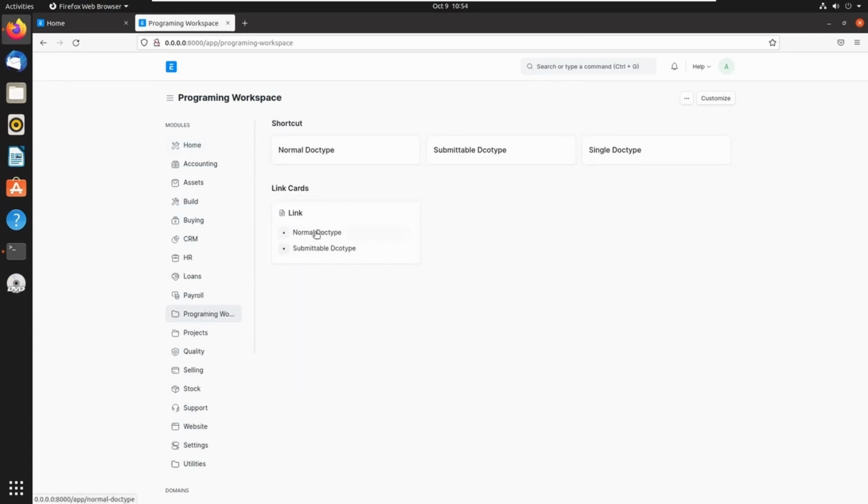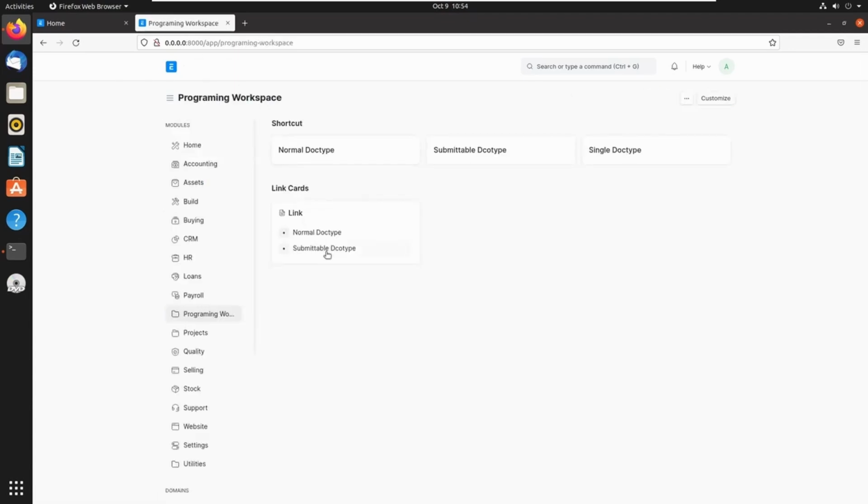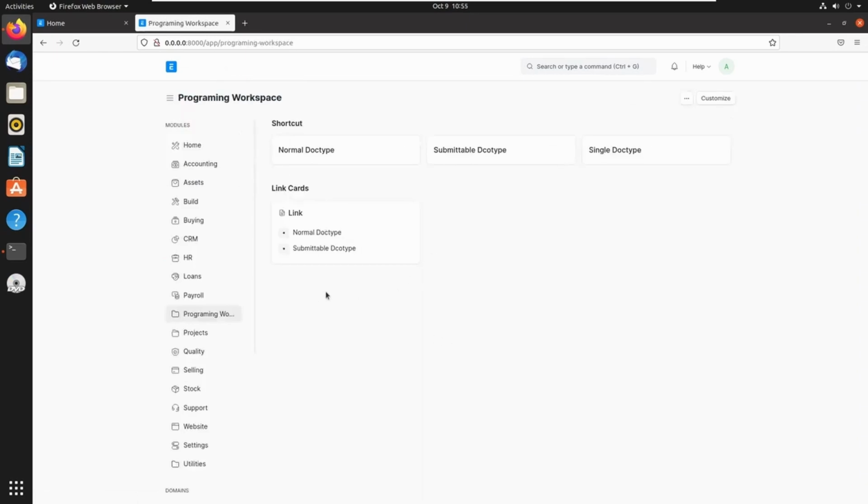The first one is linked to Normal DocType, and it will show the Normal DocType list view. The second one goes to Submittable DocType, and here we can see the Submittable DocType list view. Here we can also add multiple link cards to this workspace. So let's add one more link card here.